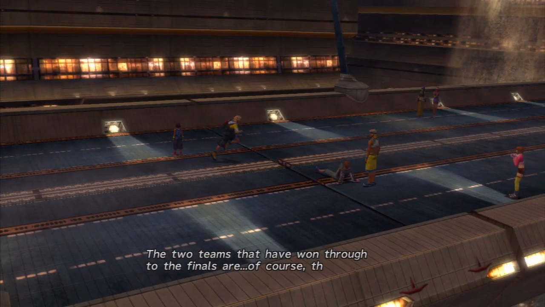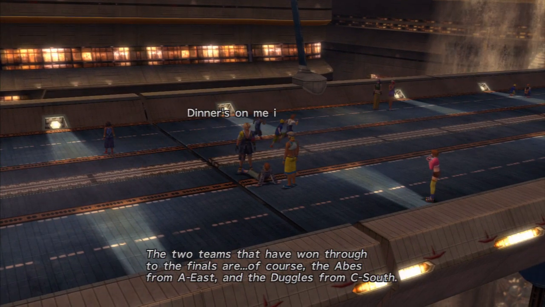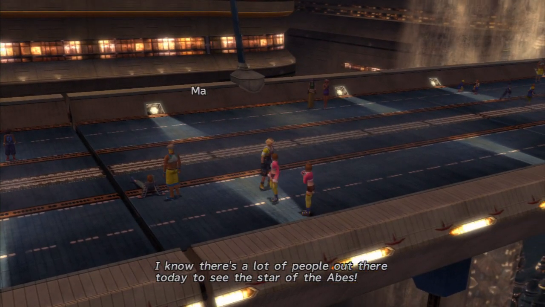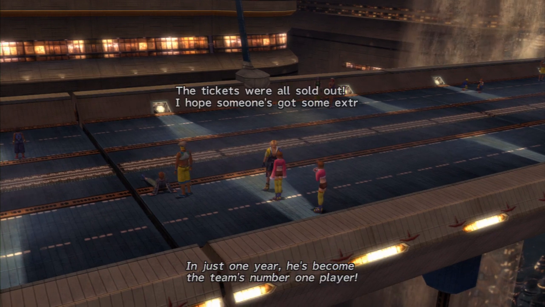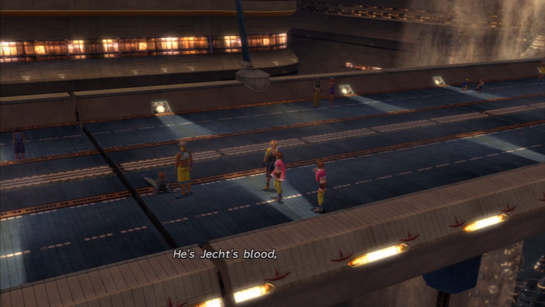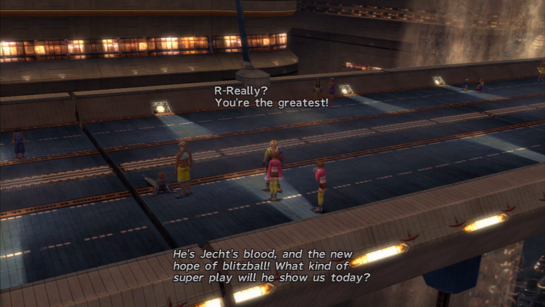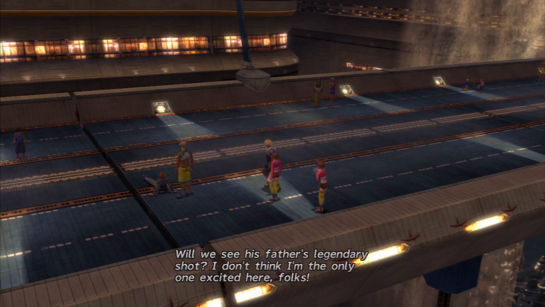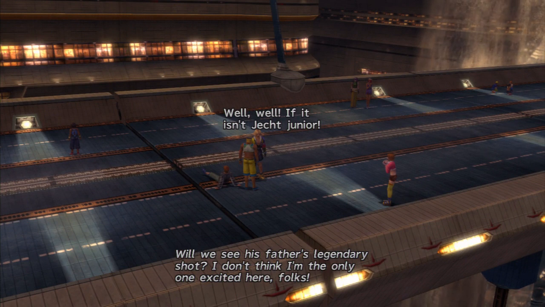Anyway, 10 years later, the Jack Memorial Cup tournament is today. The two teams that have won through to the finals are, of course, the Abes from A East and the Duggles from C South. I know there's a lot of people out there today to see the star of the Abes. In just 1 year, he's become the team's number one player. He's Jack's blood and the new hope of Blitzball. What kind of super play will he show us today? Will we see his father's legendary shot? I don't think I'm the only one excited here, folks.